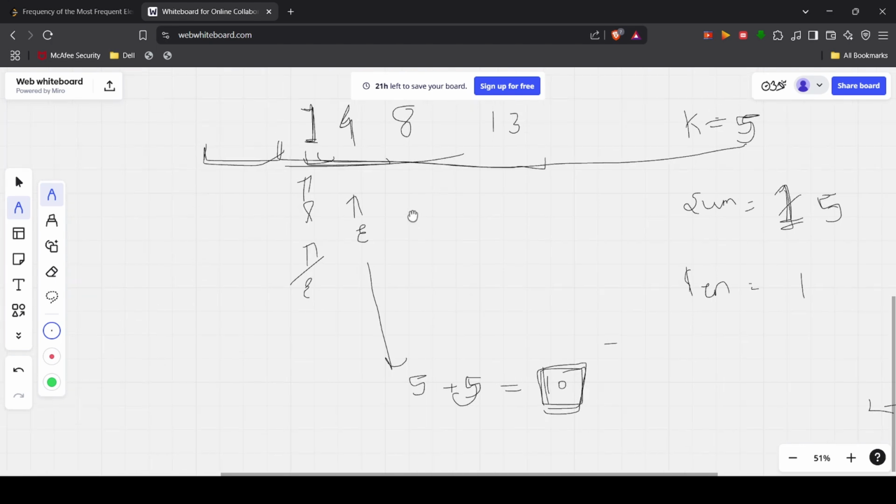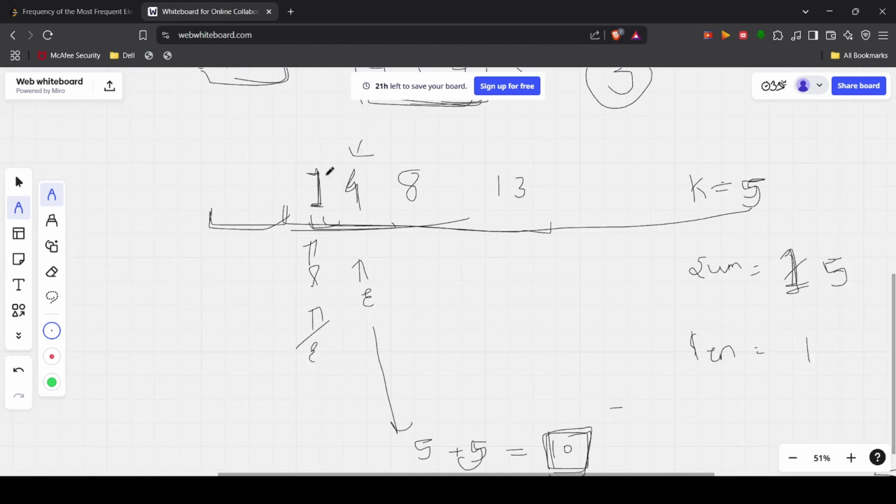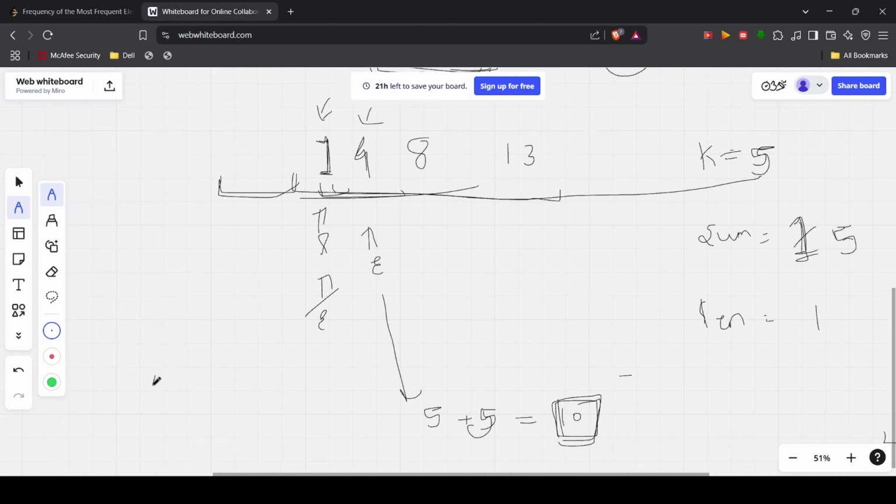And what if I want to make 4 as my most frequent element? What is the sum which I need? It is 4 into the length of your window as of now. It's 2. So 8. Because if you make this 4, your total sum will be 8. And my allowed sum is 10. So 8 is less than 10, which means less than or equal to. Yes, this is allowed. So I can take this window. So my length will increase to 2.